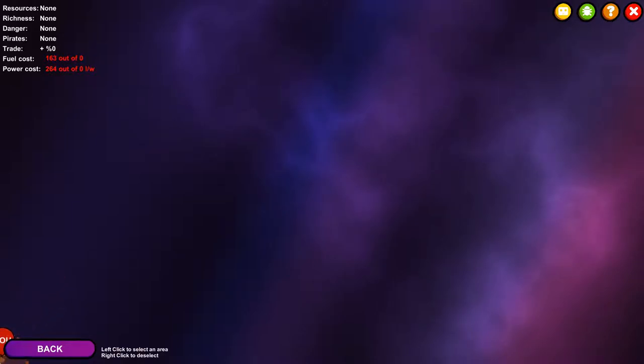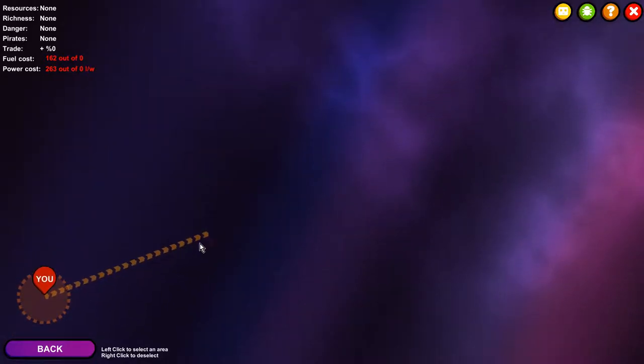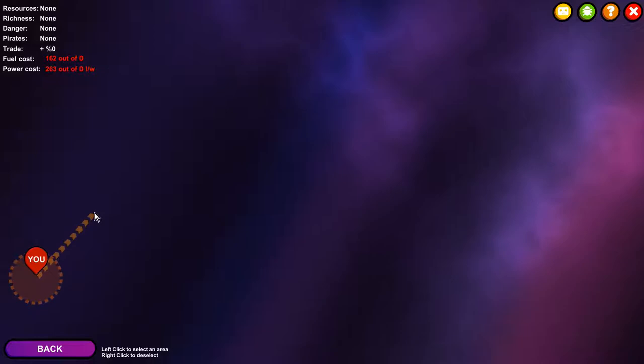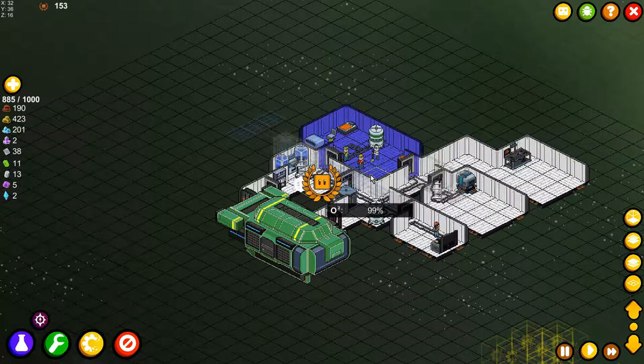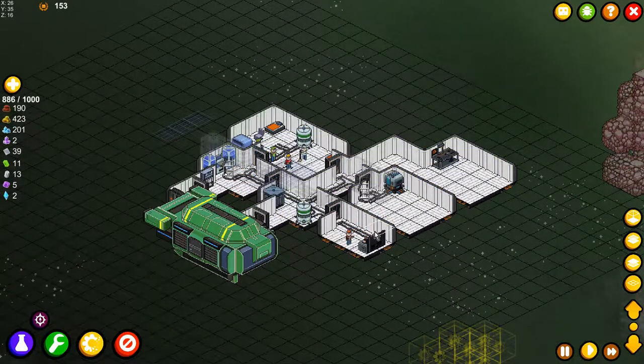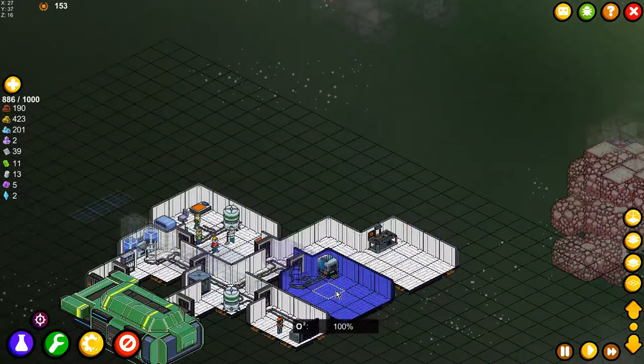I guess we can move. Alright, so this is the section I'm in. This is kind of new. It's costing fuel, but we are not there yet. So I guess we should get that stuff ready.